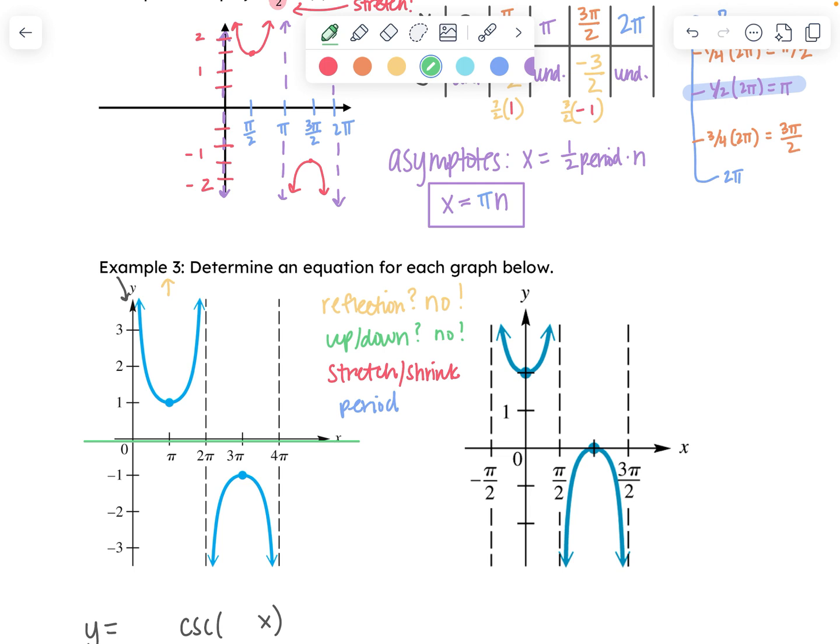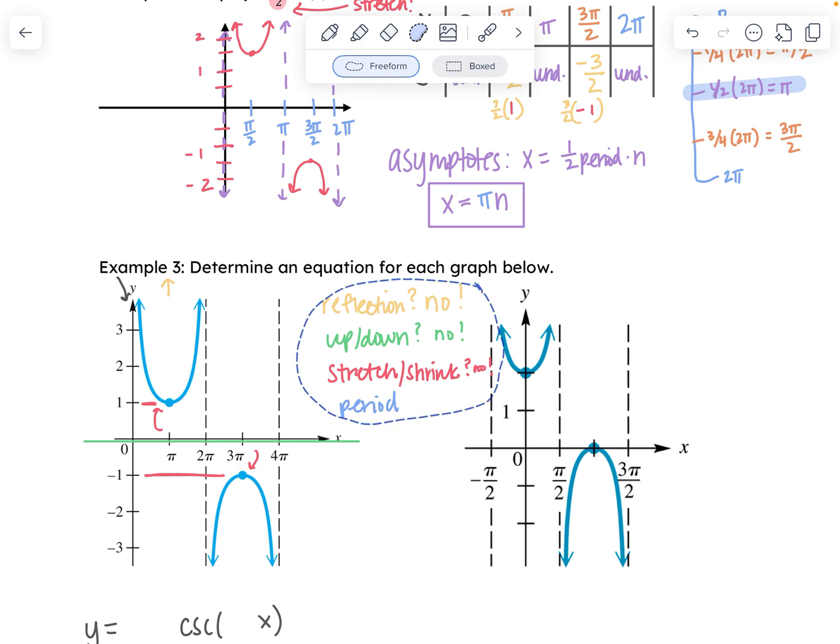What would change is if you can kind of see that the U-shapes, instead of being centered around the x-axis, have all shifted up together or all shifted down together. Next is a stretch or a shrink. Normally from that center line, you should be going up one or down one, depending on if the U is up or if the U is down. So you can see that we are going up one and down one. So is there a stretch or shrink? No.